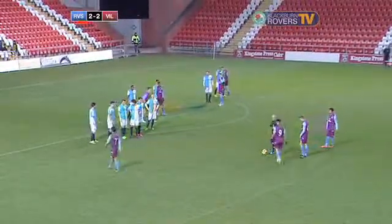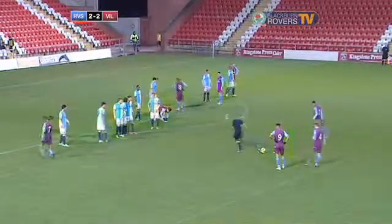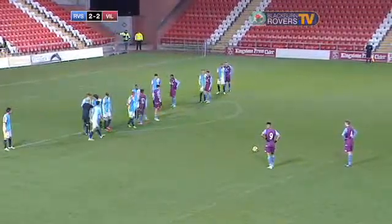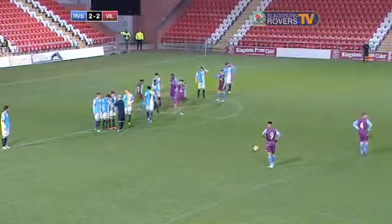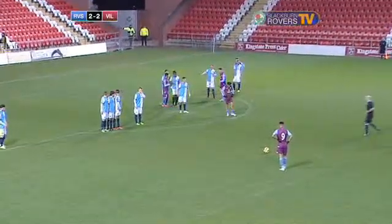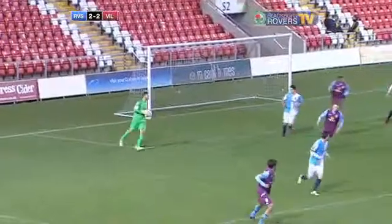Certainly a good shooting opportunity for Villa. Whether it was a free kick is debatable. Not from where I'm viewing the game from here. Very good view of proceedings. Aston Villa through Callum Robinson with a very good shooting opportunity. It's fairly central. There's a few of us with the same view, isn't there? And you can just tell by the shakes of the head when people don't think it is. Robinson shoots over the wall. David Raya sees it early. Covers across his goal line.